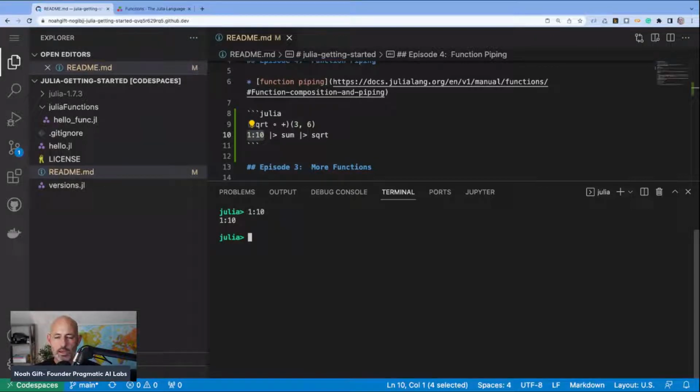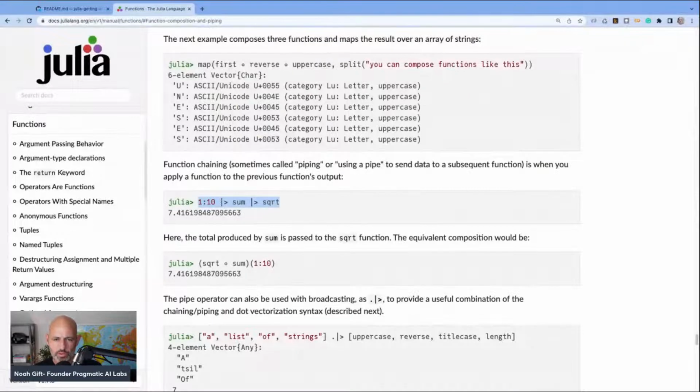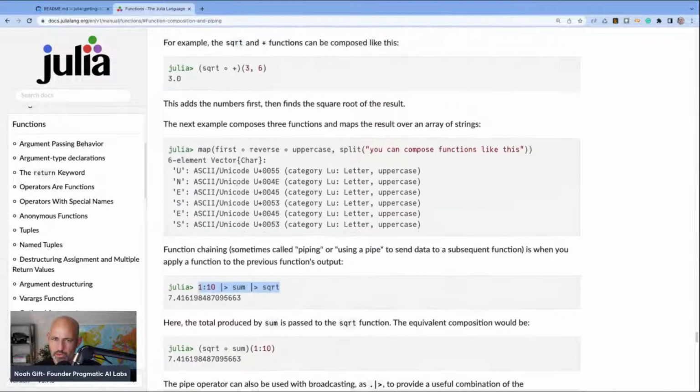Okay. And with Julia, you can just do type, something like that. What is that? What is 1 through 10? It looks like an array of some kind. What does that mean, 1 through 10?